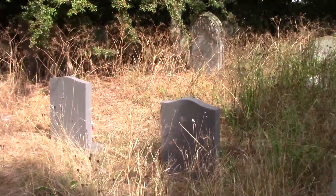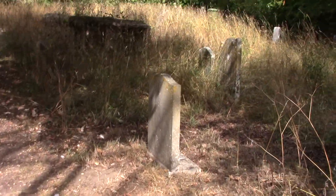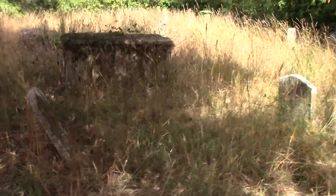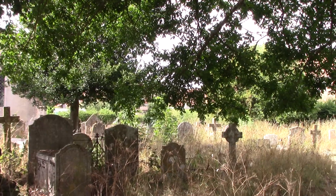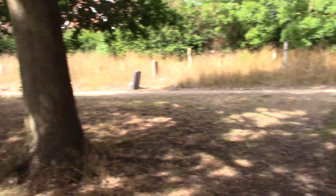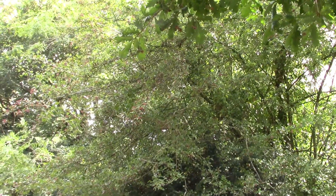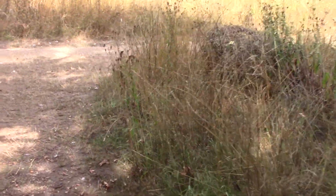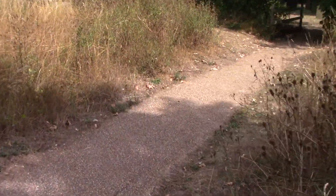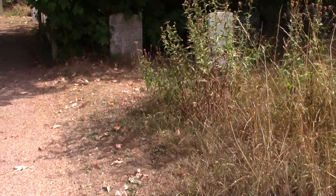Mary and I spent a little while exploring and found a couple of graves — one that made us chuckle. I get the feeling this would be an interesting and probably rather spooky place to be. There's one of my clues why this is probably pre-Christian: it's a rather old hawthorn tree. The Christian practice is yew trees in churchyards — not hawthorns. A hawthorn is a pagan thing, as far as I'm aware.